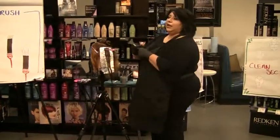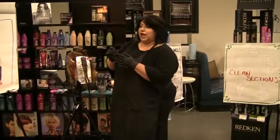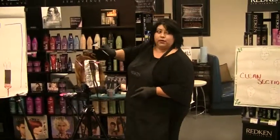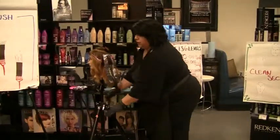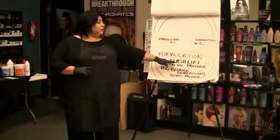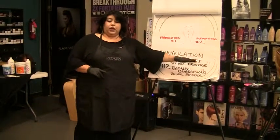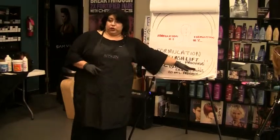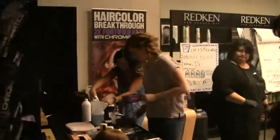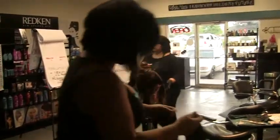If I'm going to dry brush, I'm going to get an additional brush. I'm not going to lay it down flat — if I do, I'll take off quite a bit. I'm just going to use the edges of my brush in a perpendicular motion and lick it up. I'm going to stand directly in front. For goal one, you're going to use Flash Lift at a one-to-one ratio with 40 volume Pro Oxide Cream Developer. For goal two, you're going to use Blonde Dimensions, also one-to-one ratio, with 20 volume Pro Oxide. Make sure you're wearing gloves when you mix.